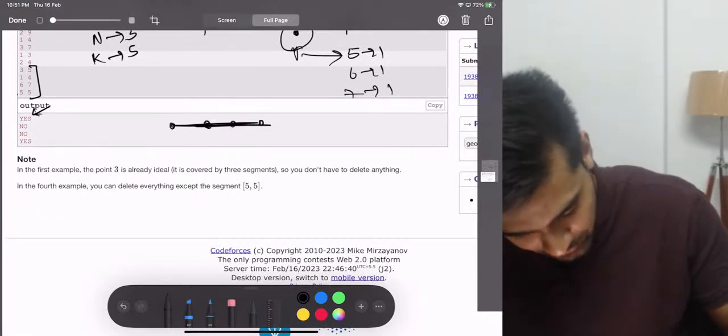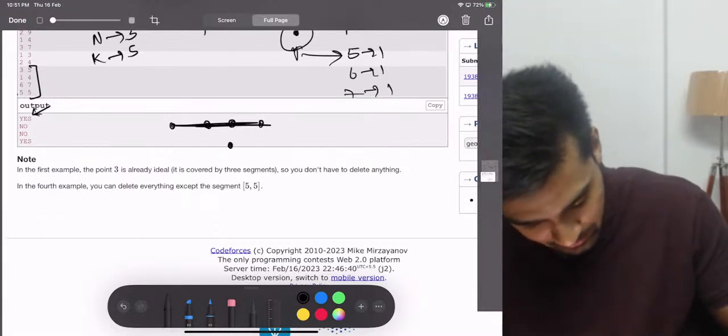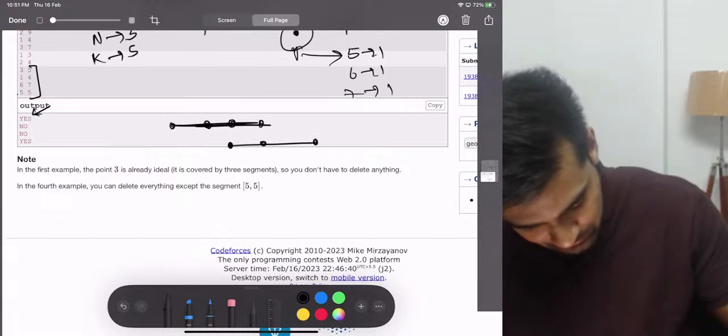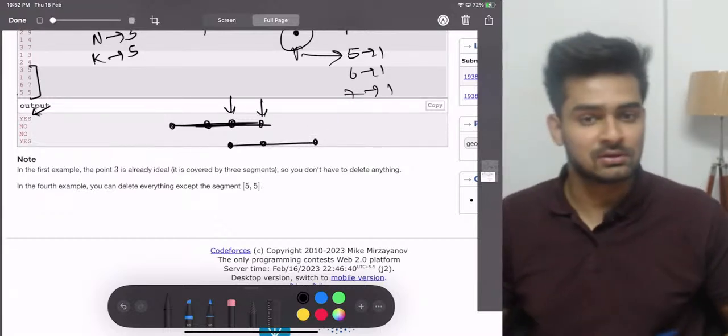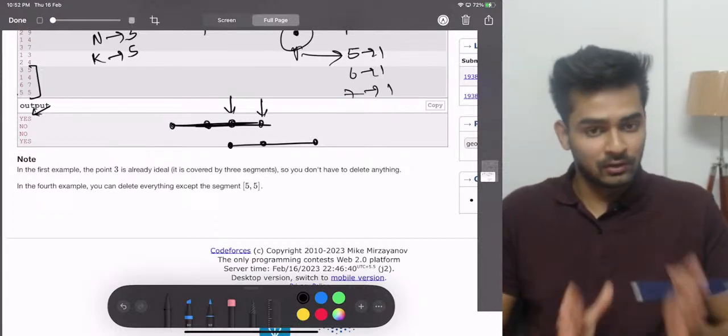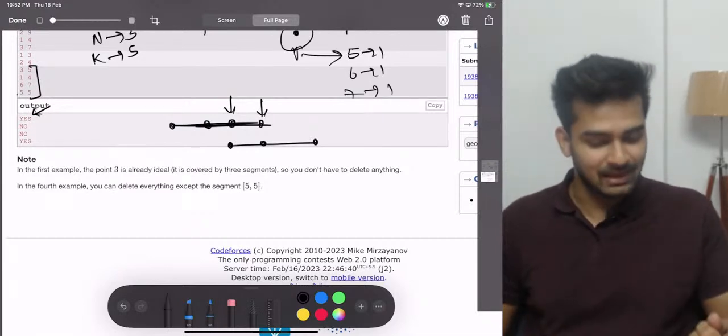To do that, let's say this is one segment. It had 4 points. We had another segment from here to here. Now, the occurrence of this point is twice, and the occurrence of this point is also twice. This is something we do not want, because now we have 2 points which are idle, but we only need 1 point which has to be k.